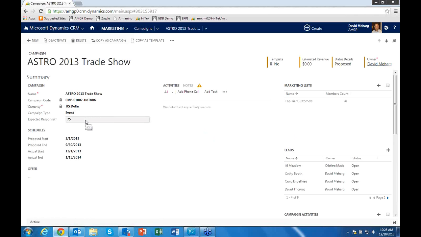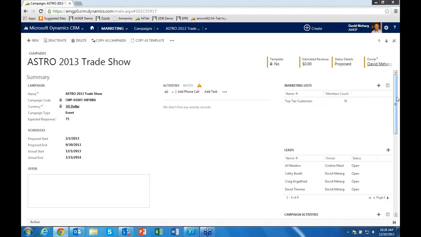And I may be, as a company, we actually have one company that manages over 100 trade shows a year. And so they've had a lot of complexity and moving parts around, when do these trade shows start? What is the budget for these things? We can go in here and define what the offer is. You can see what marketing lists are going to be used. In this case, we've segmented a marketing list for our top customers.